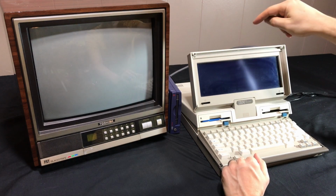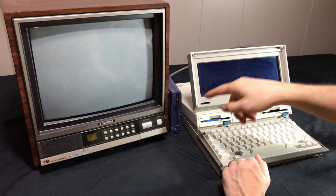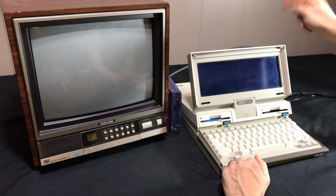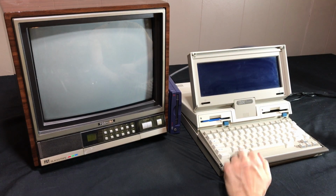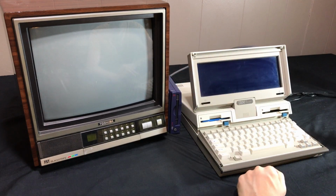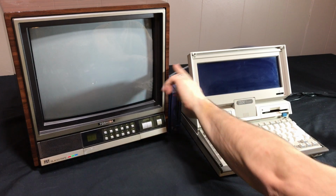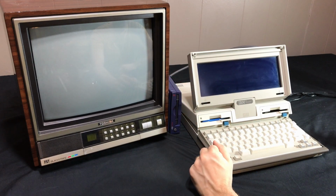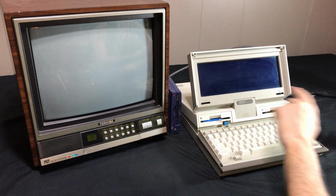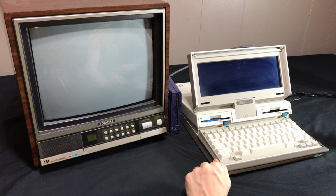The two expansion modules that I have clipped onto the back of the machine are the parallel and serial port, which enables me to hook up the parallel zip drive. And as well, I've got the external CGA card, and that will be outputting to the TV here. You can't actually utilize the built-in screen and the CGA output at the same time. And with that CGA, I'm using the composite output to the TV. So let's go ahead and start up the machine.